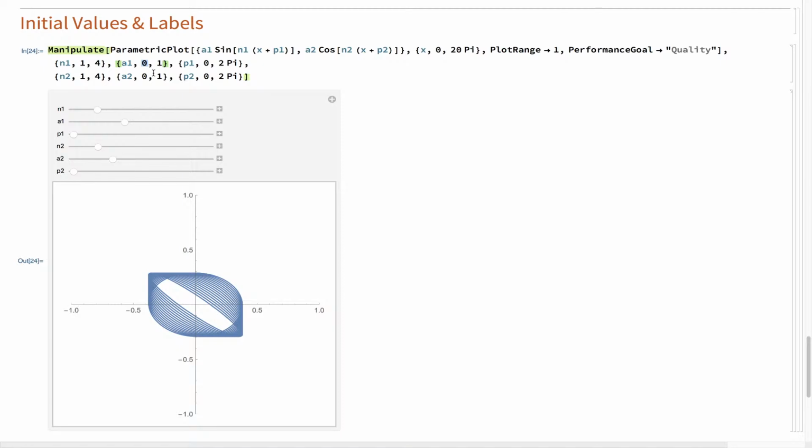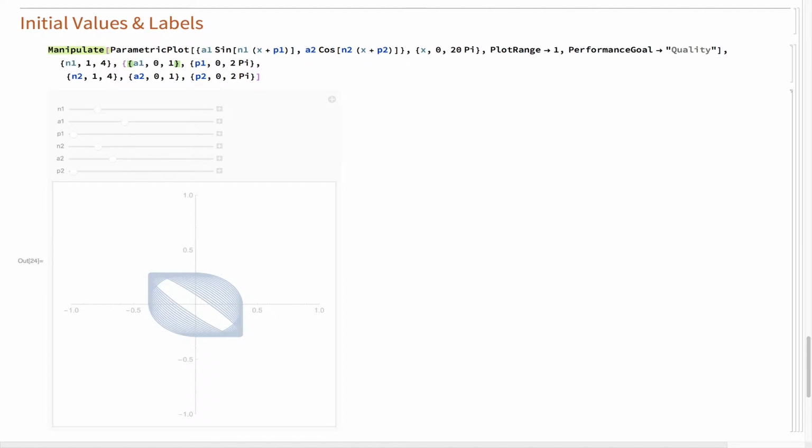So by default it will start from here. Instead of having these default values, you would like to add certain initial values. So for example, if you want to have an initial value here for A1, you say okay, A1 has an initial value which is 1, and you do this.